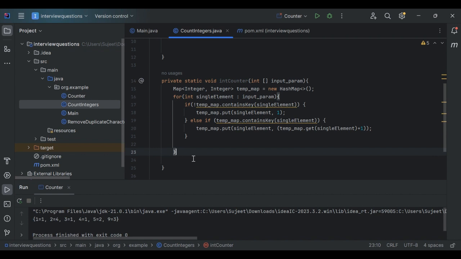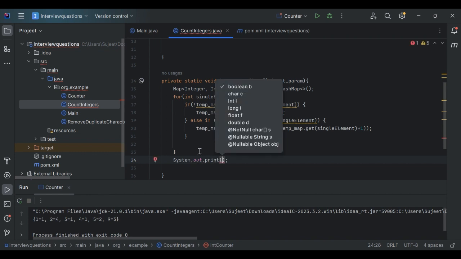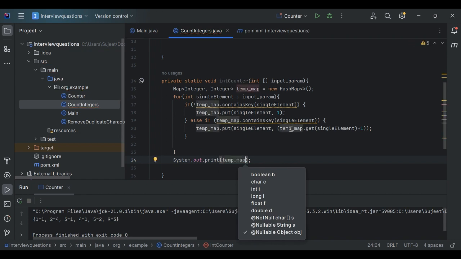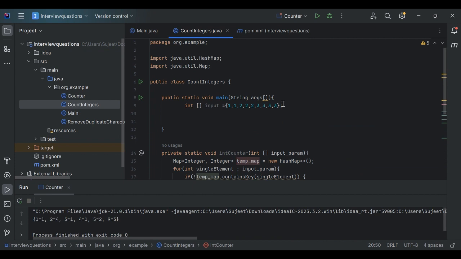At the end, after this for loop, let's print out this map. System dot out dot print, guys, this map we need to print. Let's run this.